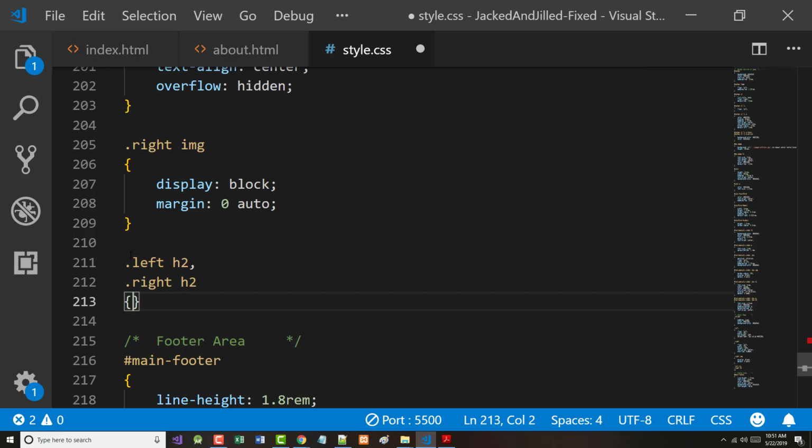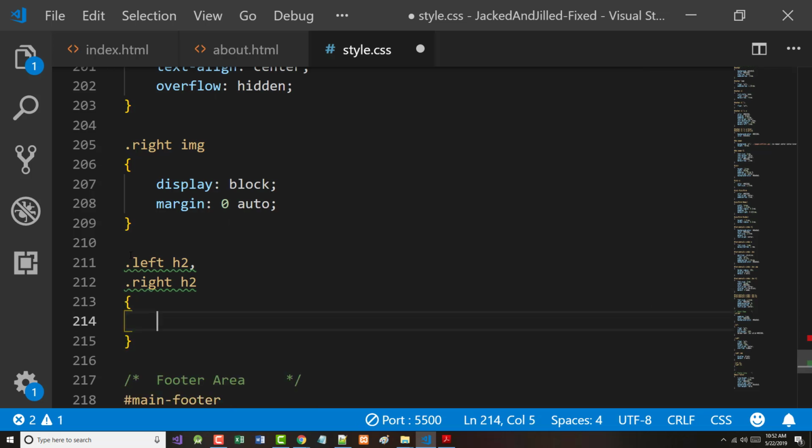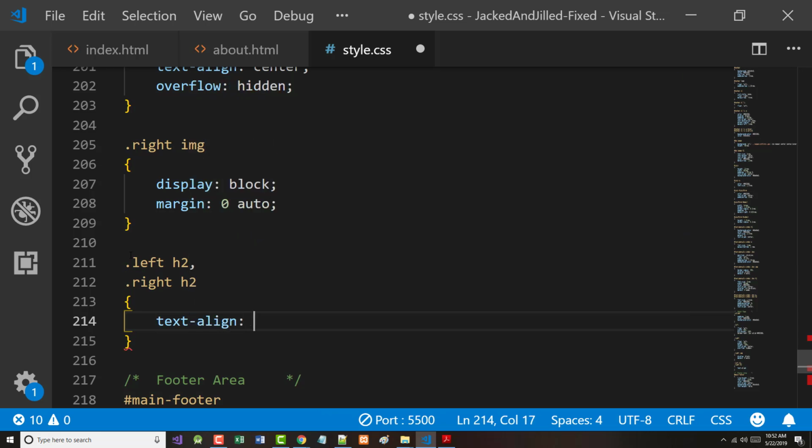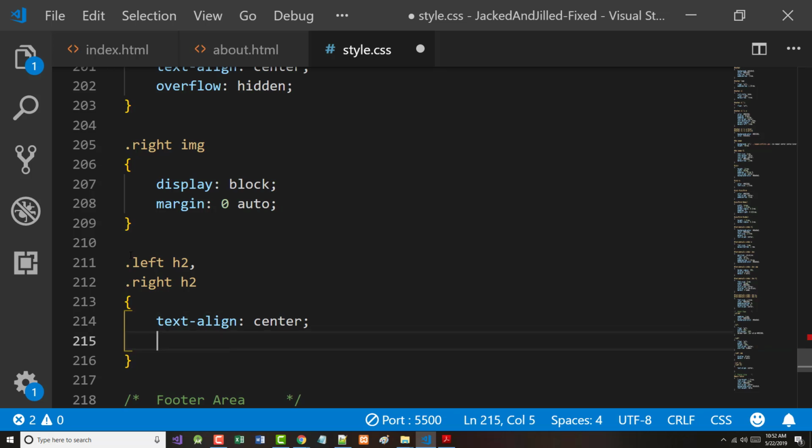And finally, the H2 tags on both sides I want to be centered, with a font size of 2 rem. Okay. Let's take a quick look.